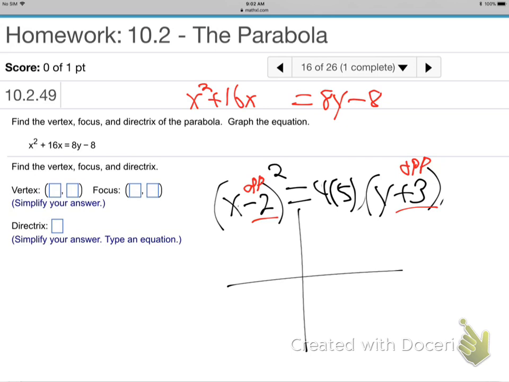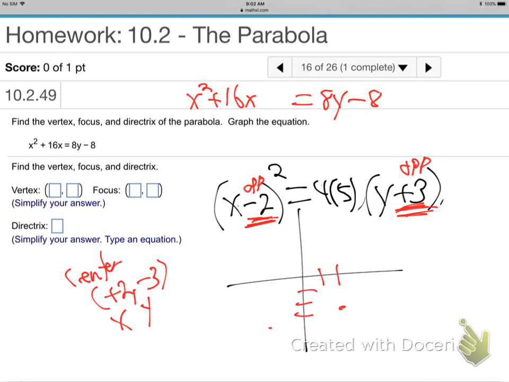And today, the parabola. So the center of the thing would be what? Opposite of negative 2? Positive 2. Opposite of positive 3? Negative 3. That's the x and the y, the opposite of what's in the parentheses with x and the parentheses with y, for the center. So I'd go, okay, over 2, down 3, there's the center dot. I'd be able to do that if I can make it into that form.